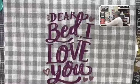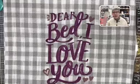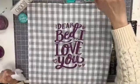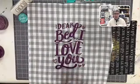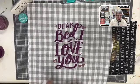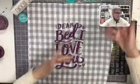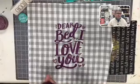I forgot my water bath, so I'm going to set it aside, sticky side up, on something that I don't care that I got ink on, or that I know I can wash ink off of, which is the back of my counter. Let me zoom you back out so you can see the whole pillow. Okay, so now I need to heat set it. So that's the difference between ink and chalk. I could chalk this pillow if I wanted to. You can chalk on fabric, but when you go to wash it, it's going to come off. So if you're going to do something where you're never going to wash it, like really your decorative pillows on your bed, bless you if you wash them often.